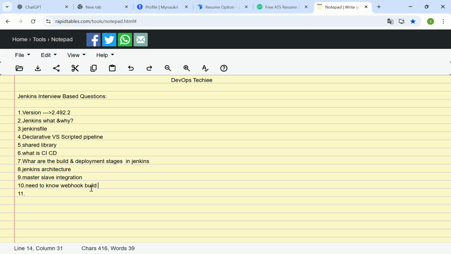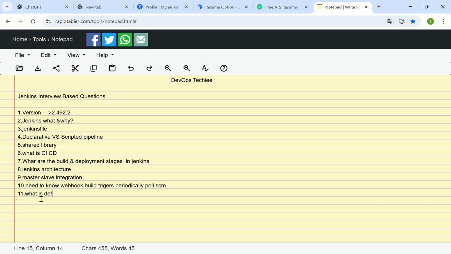If I am mentioning webhook here, it means you need to know about build triggers periodically or poll SCM. These types of terms come up while you are integrating with Jenkins. So you need to research beyond these questions, then only you will get all the things in one place.